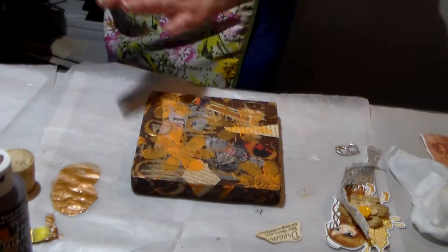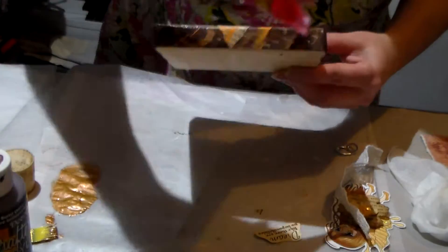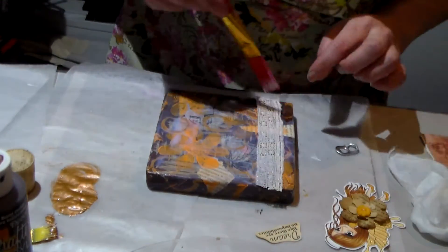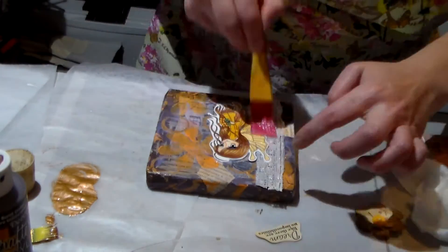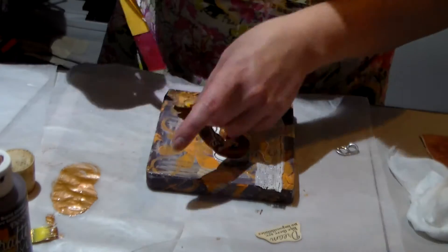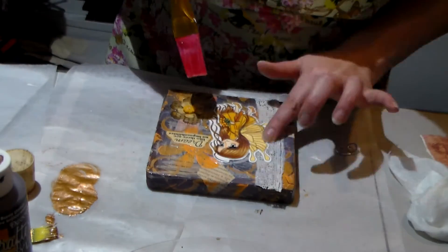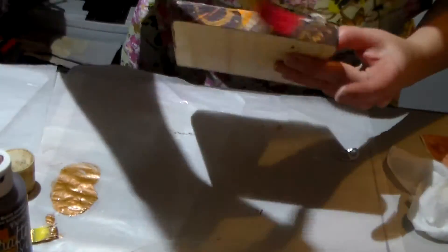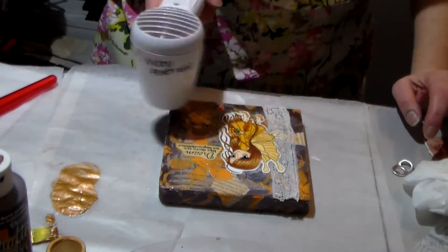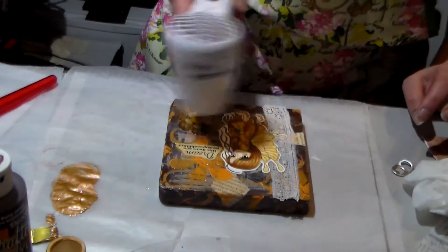Here I'm trying to place my little flower that I've made — I have some of those in my Etsy store. I decided to use some lace on it as well, and here I'm coating everything with gloss medium, which is also a varnish, so it varnishes the piece at the same time. Then I can use wax to make it less sticky. I'm using a sentiment that comes from Unity Stamps.